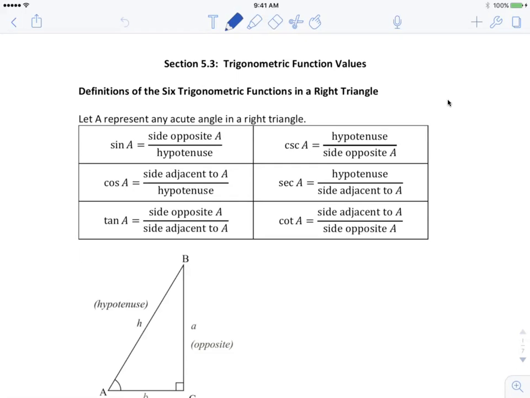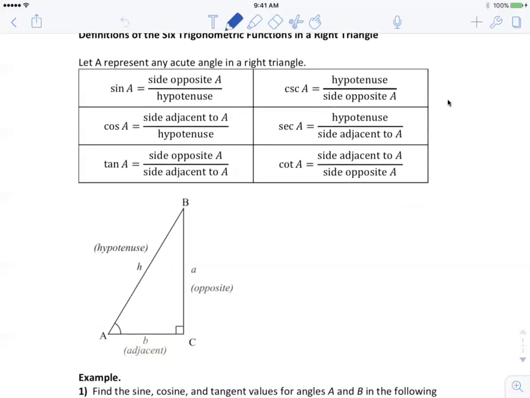So for example, the sine of an angle A is going to equal the side opposite A divided by the hypotenuse. When you're looking at these definitions, here's a pretty good reference triangle to use. If A is here, then the side opposite of A would be the one side that just doesn't touch that angle. And then the hypotenuse is always that longest side, which is always opposite the right angle. So the hypotenuse does not touch the right angle over here.